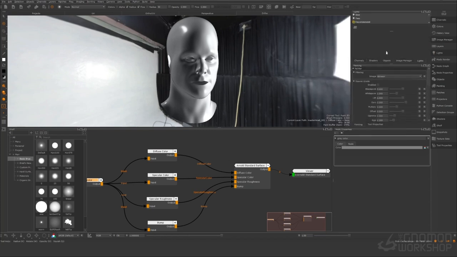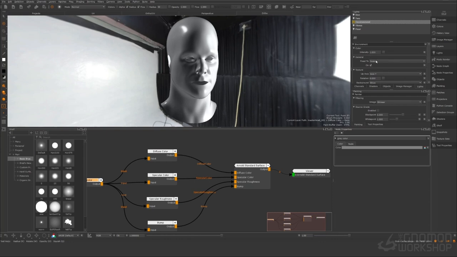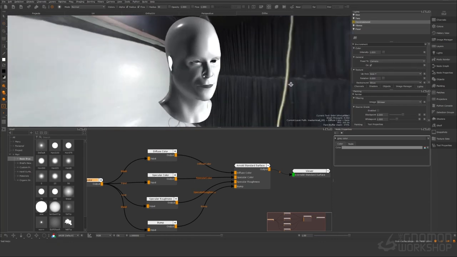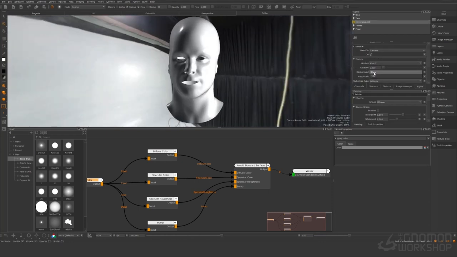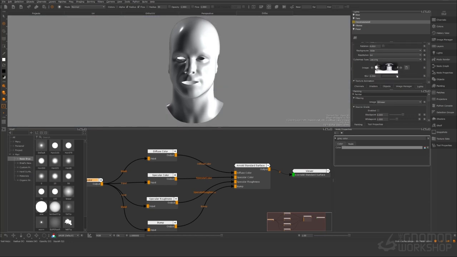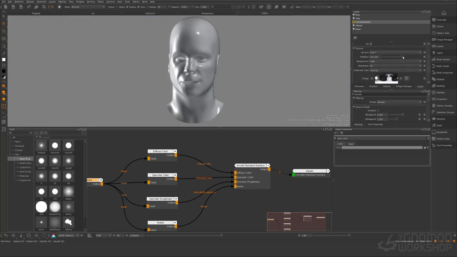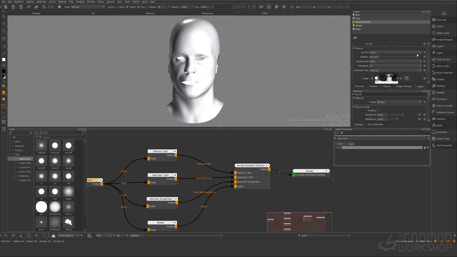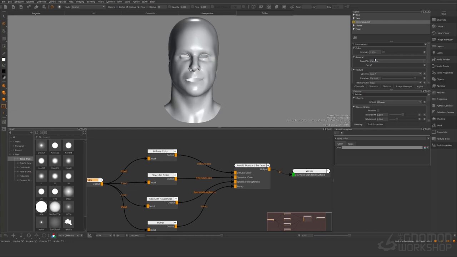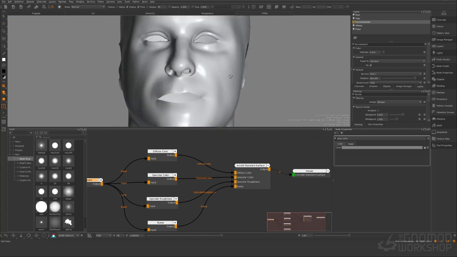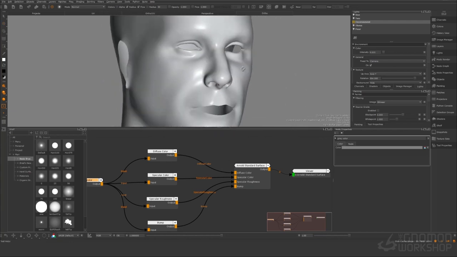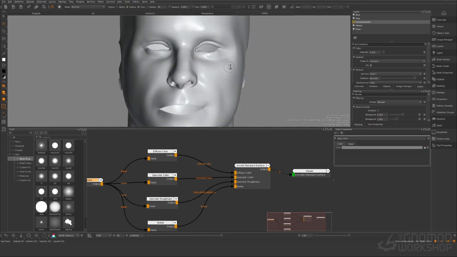All right, so the next thing I'm going to do is just tweak these lights a little bit because it's quite intense and it's not rotated the right direction. I'm going to make sure that my general is set to fixed to camera so that when I rotate my model, my background rotates with it. I'm going to blur it just a little bit and rotate it just so that the light is actually coming from the front so that we're not getting some weird backlighting happening. All right, so that should be fine. It is also a bit strong, so I'm going to turn down the intensity just a smidge. All right, so this is fine. More than enough for what we need to do, but at least we've got something that looks a bit more reasonable.